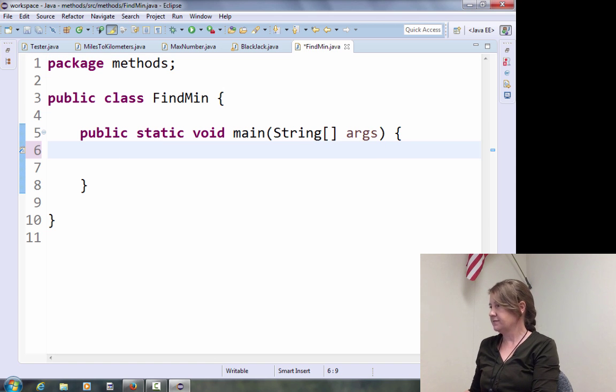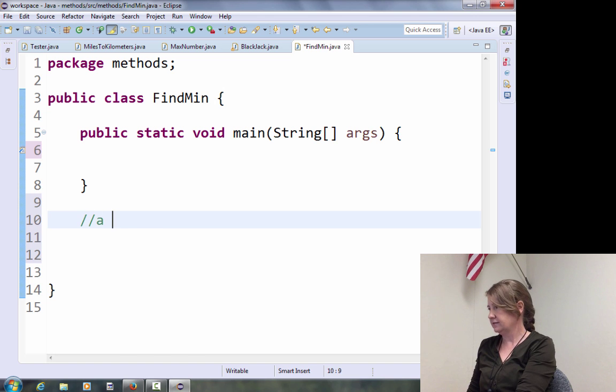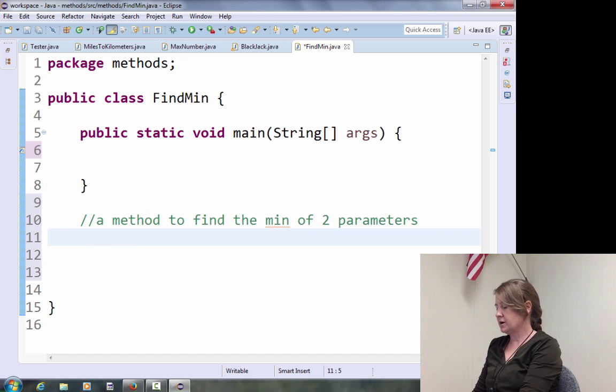So I'm going to start out by defining my function. And this will be a method to find the min of 2 parameters. Okay. So remember how we always start these?